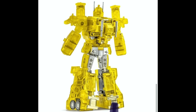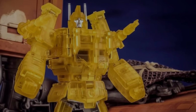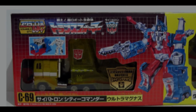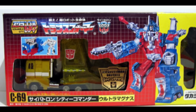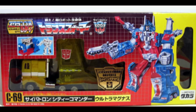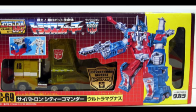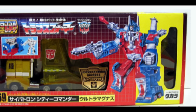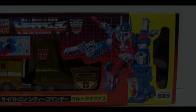If you're wondering why does he look like somebody took a leak all over him, well, that is because this is a take on the Shining Ultra Magnus, and I believe this is what it looked like originally. If you head over to Toys R Us, yeah, Toys R Us over on Instagram or on YouTube, he has one of the best collections I've ever seen in my life. His collection literally looks like a toy shop from the 80s, and if you want to know more about that, I think he did a little post or a video on it not so long ago.